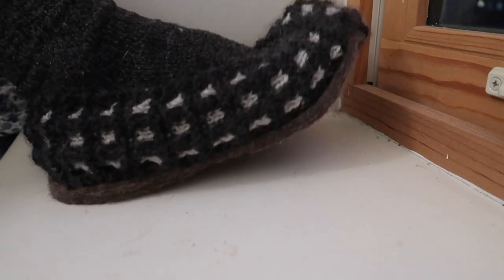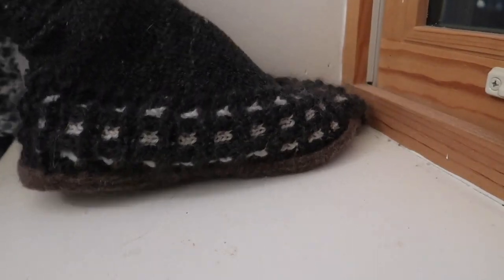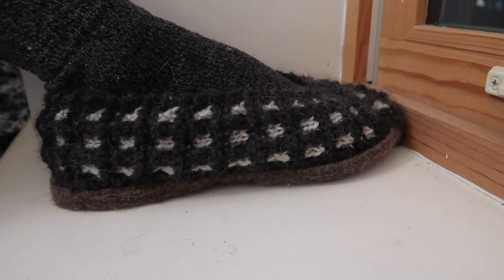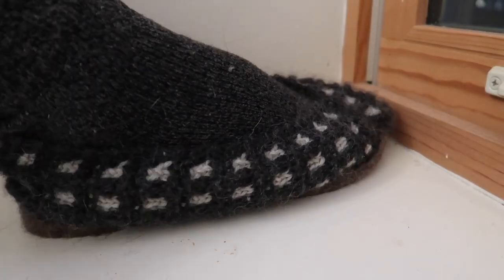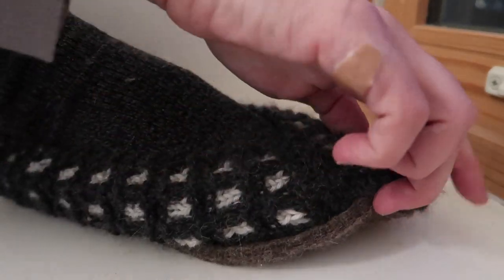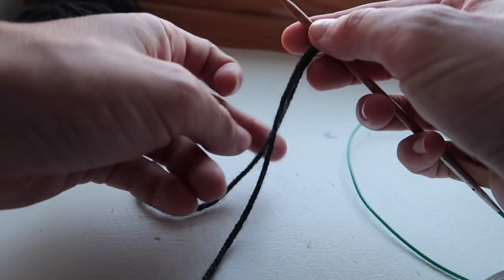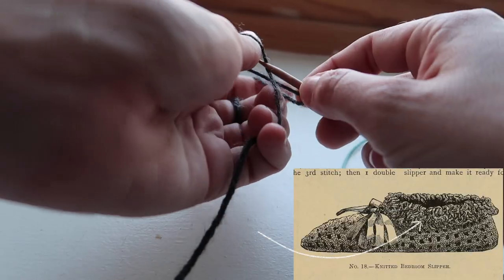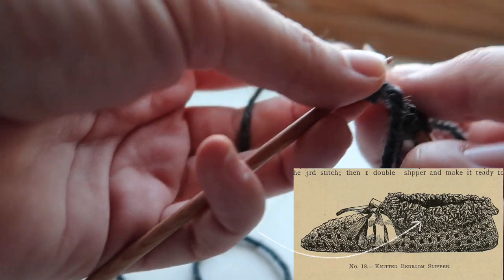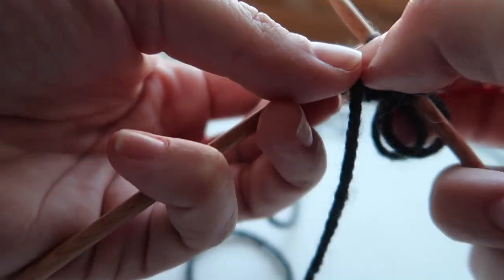Now that I've sewn the sides of the slipper to the sole and verified that it fits my feet, I'm super excited — even though the soles curl up a little because they're more rounded than the pointed tip the knitted side is meant for. I think they look really, really cute. I love that waffle stitch or honeycomb pattern and they don't really fall off my feet, especially while wearing socks. The last piece is the ruffled trim at the top, which will also help make them a little bit tighter around my feet. The ruffle trim took me quite a while to figure out — I ended up making it four stitches wide, which doesn't seem like much, but the ruffle trim is very poofy, so four stitches was plenty.